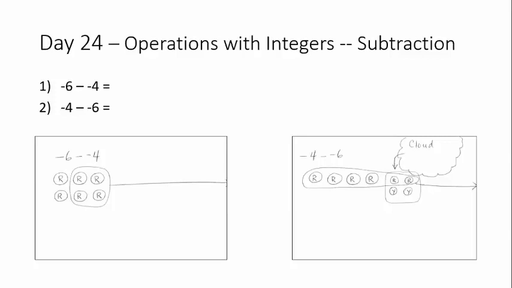Next, we want to consider -6 minus -4. The minuend is -6. I draw 6 red counters. I want to take away 4 red counters since I'm taking away a -4. I just draw a circle around 4 of my red counters and draw an arrow to the edge of the page. 2 red counters are left, and this is the difference. So -6 minus -4 is -2.